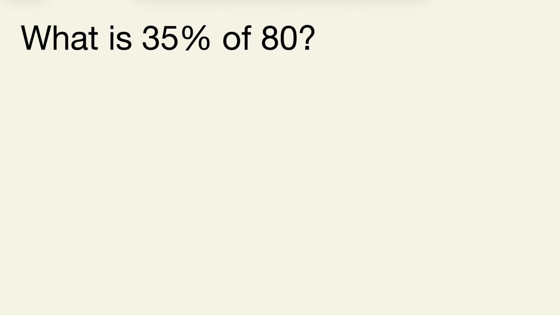Hello, if you've ever been stuck on a problem like what is 35% of 80, I'm going to show you the fastest way to solve it every time. Let's go step by step. First of all, to find a percent of a number, we multiply. And I'm just going to write that here as well. Percent of means multiply.